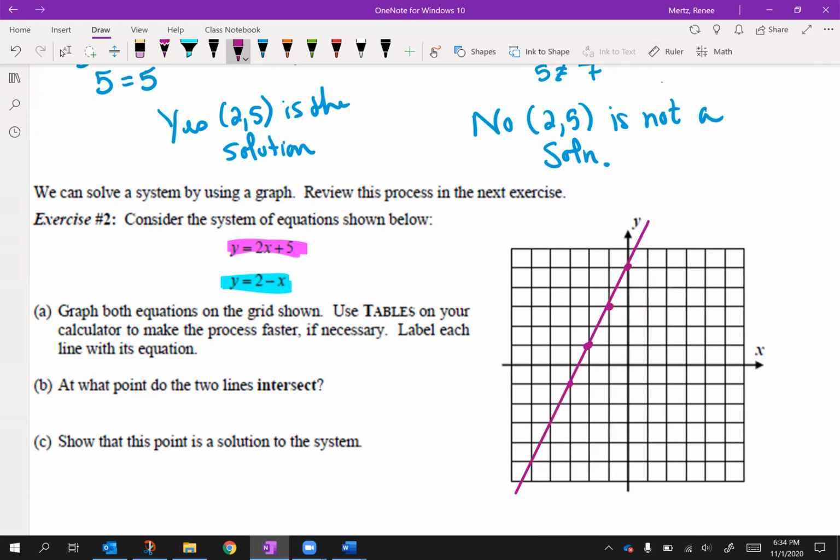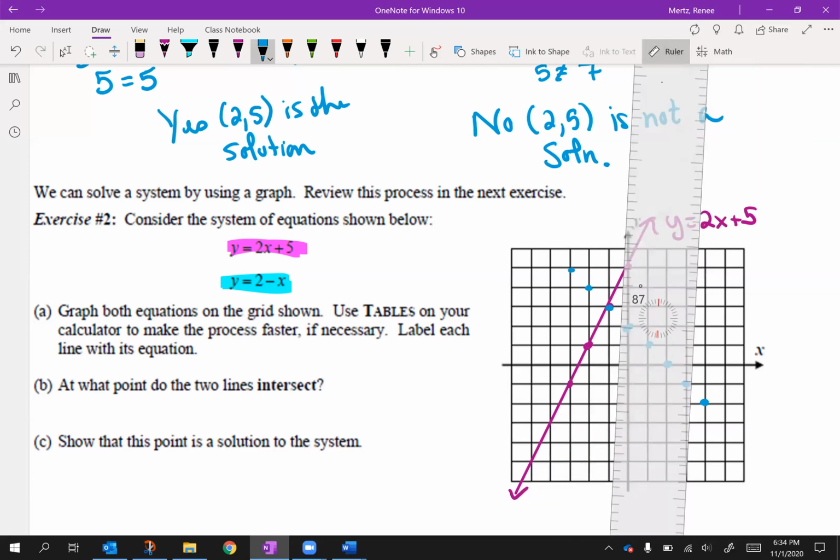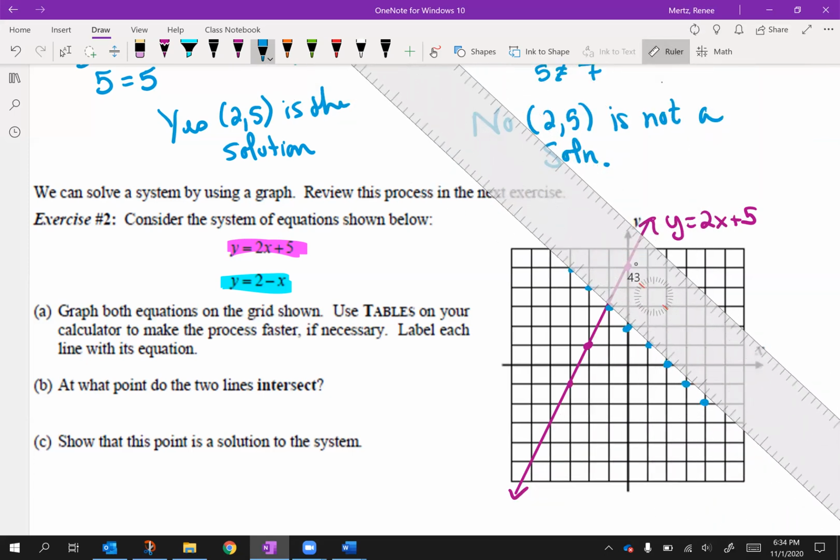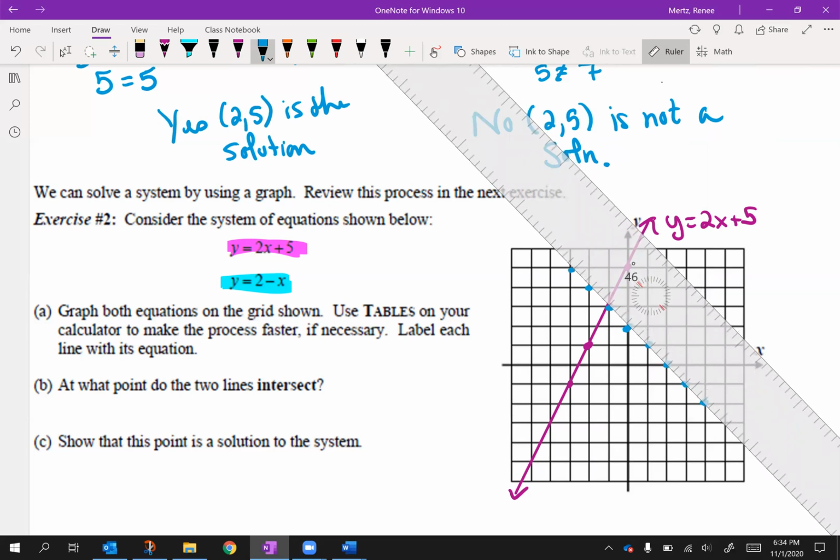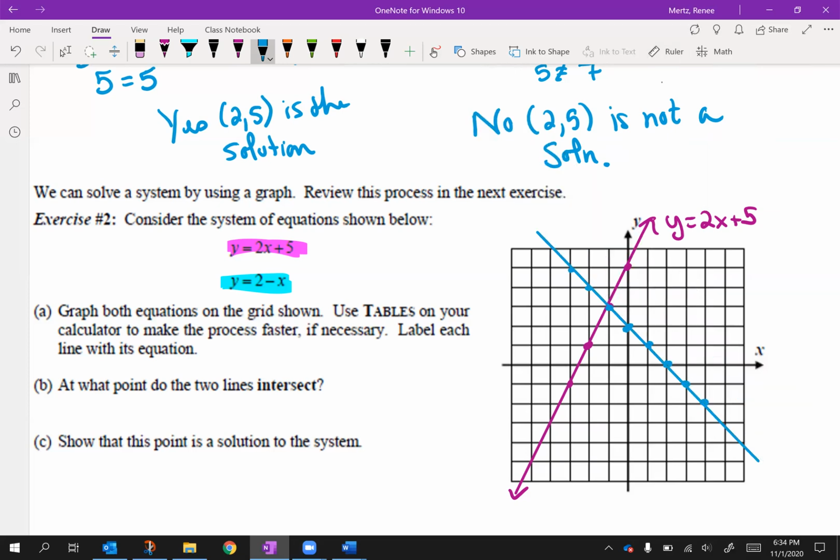So I graph that. I'll label this line y equals 2x plus 5. So we're extending it through the graph and labeling the equation of the line. Then I'm going to do the other one. So this time I'm beginning at 2. My slope is -1. You can put it into your calculator, look at your table values. Grab the ruler. We want these graphs to intersect nicely at a point. Looks like they are. We had the same point plotted on each of them, so that's awesome.